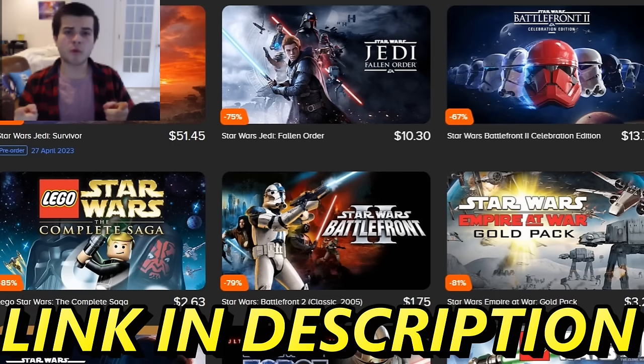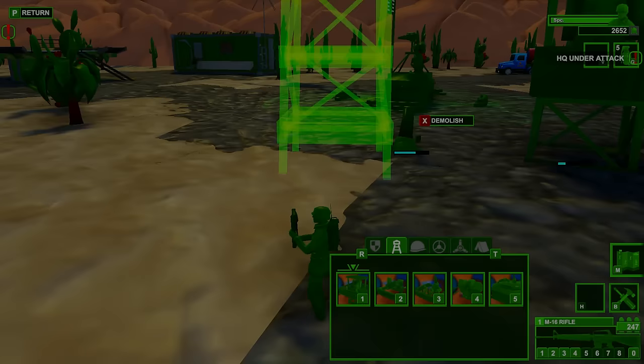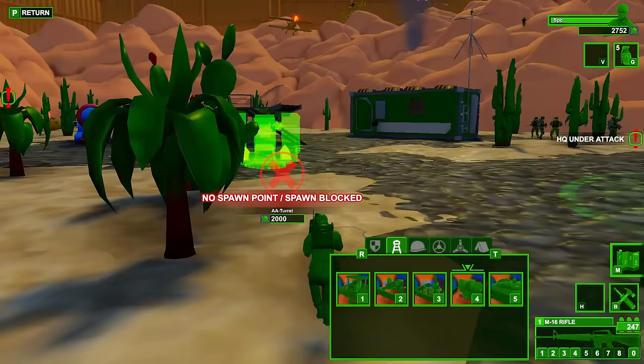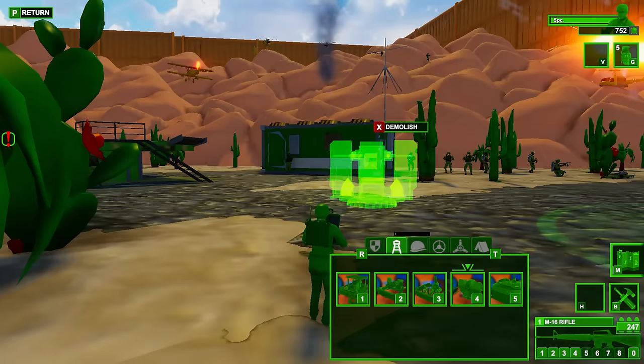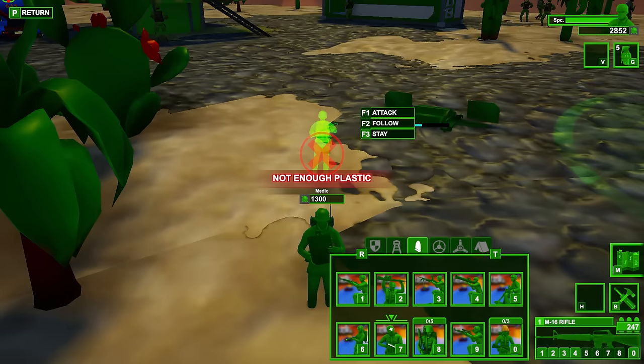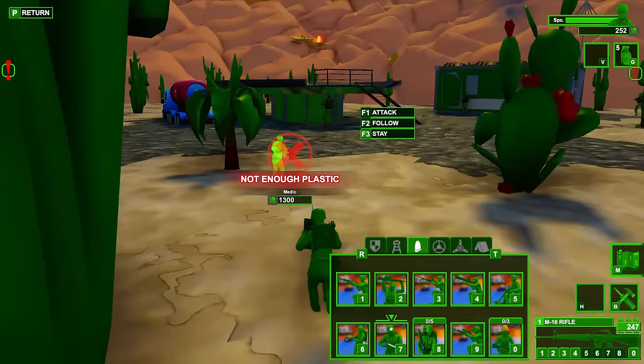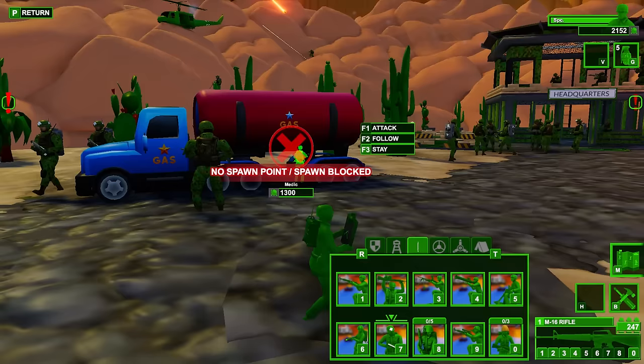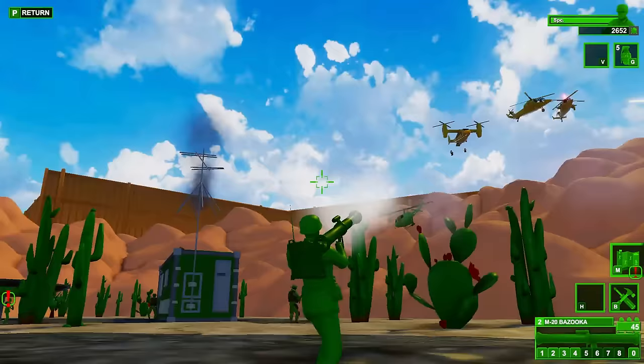Okay, wasn't able to afford too much craziness or anything like that, but I did get us some AA turrets and stuff like that, and then we're also going to plop down a couple more medical men over this way to try and just assist in healing a lot of these guys and the HQ and stuff like that. Try and keep the army men alive over here, or the action figures rather, because they're getting hit hard by the Lego troopers. The Lego invasion over here is mad.